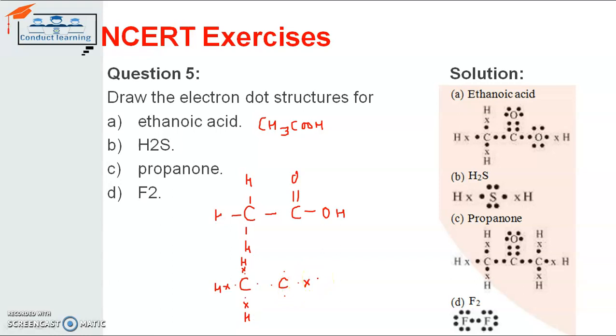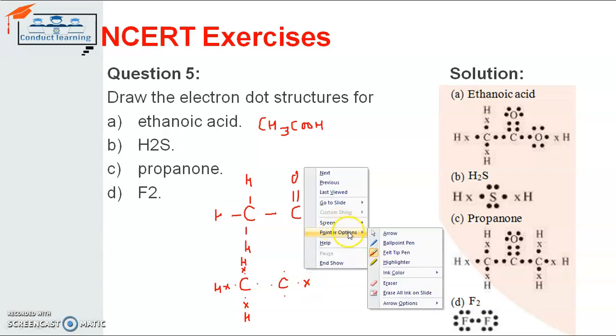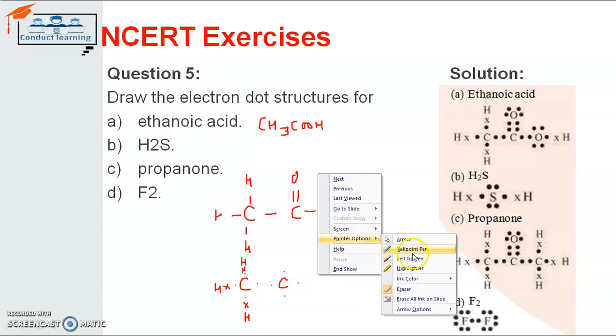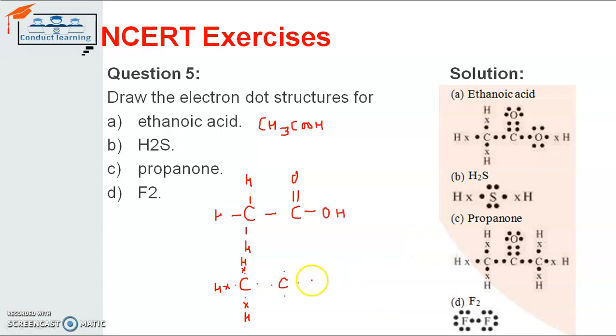hydrogen atom is there, but before that there is oxygen also. So that's why I have to take the oxygen first, and after that I will take the hydrogen. So I will rub it. Instead of taking hydrogen, I first take oxygen, and after that I will take the hydrogen because it's an OH group.